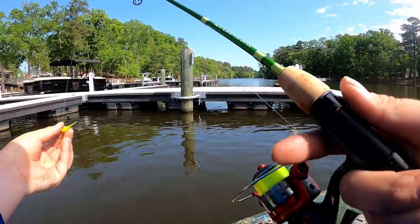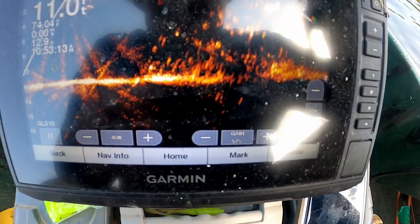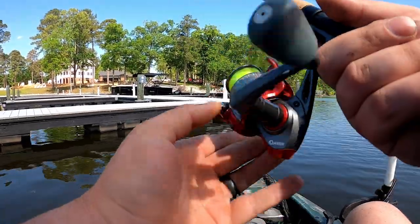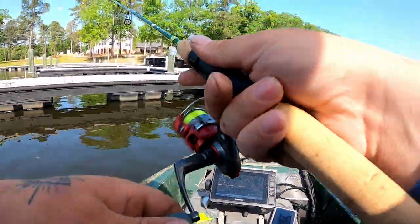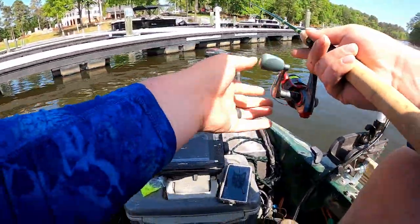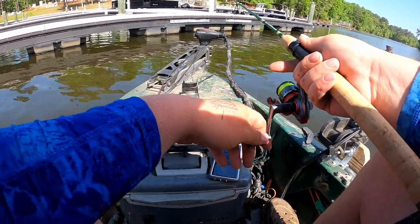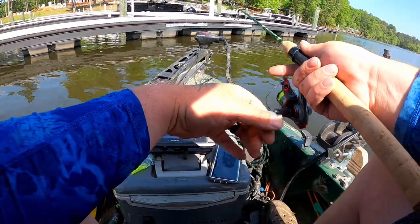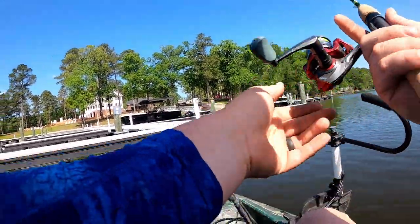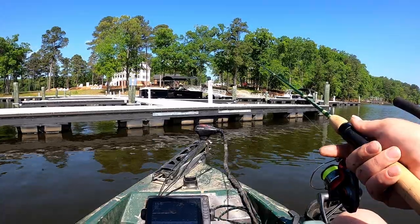Got a boat coming behind me, so I'll do that one real quick. Okay, we have found the mother lode, guys. So there is fish on this brush pile. We just wasn't looking at them right. You know, they're not all super quality fish, but good eater size, definitely. Now we just got to figure out how to get to them, which there's a couple holes in this dock right here. There's one right there. Oh, he got off. Darn it. Yeah, we should be able to limit out right here, no problem.